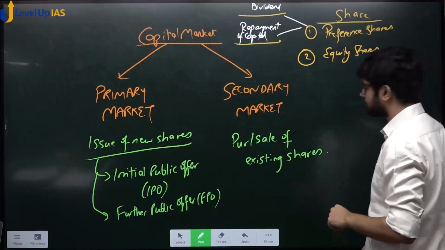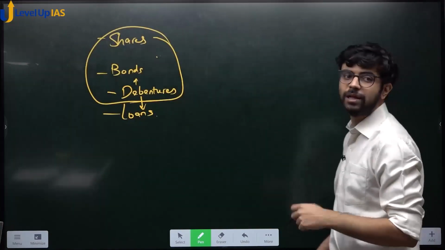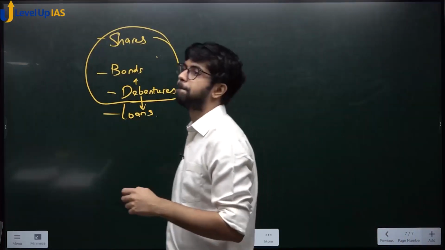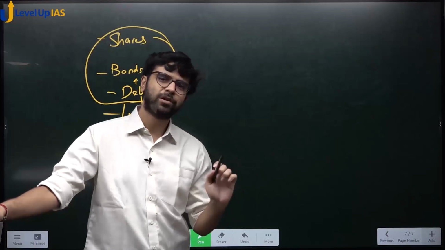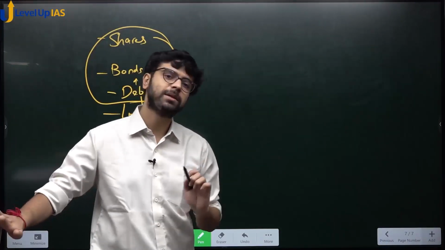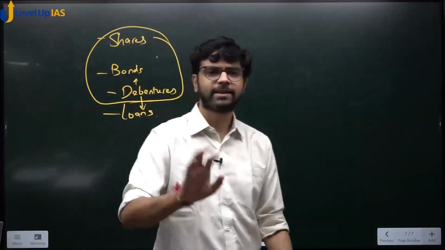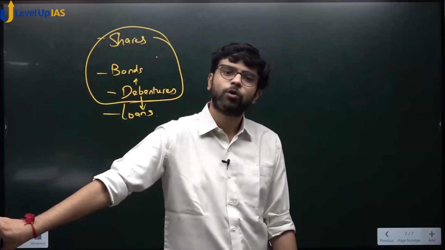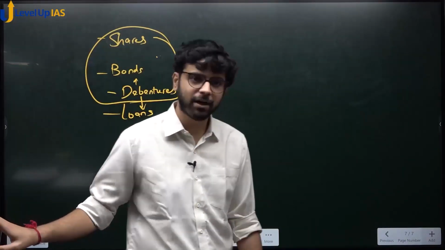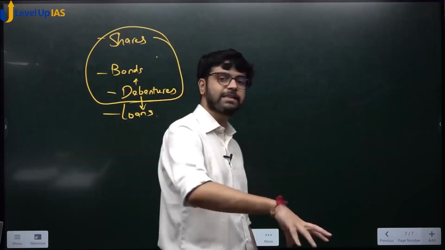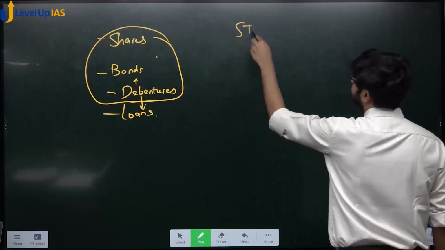Okay? The market who does this, or do you know Amazon doesn't sell its product? Now Amazon brand has come and all, but do you know normally Amazon is a marketplace. It just tells that sellers come here, buyers come here. OLX, does OLX sell its own products? OLX just helps buyers and sellers meet. Yes or no? We call that a capital market. So there are such various capital markets in the country and they are called stock exchange.